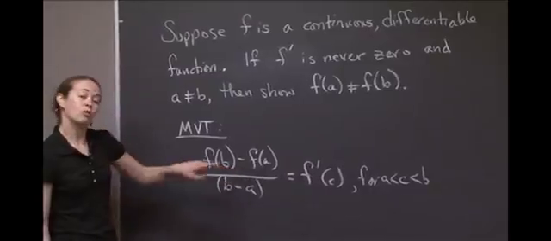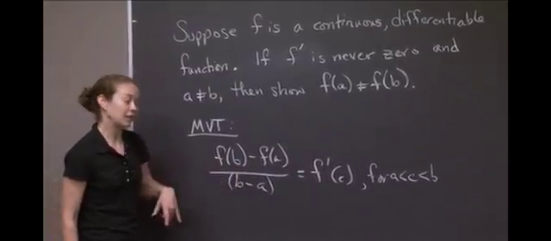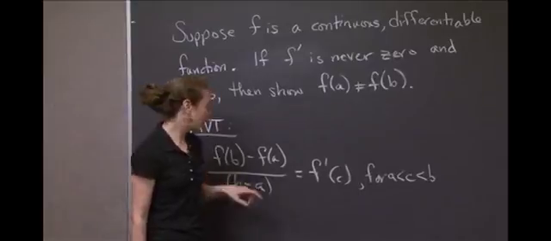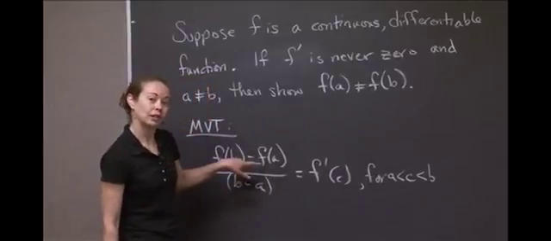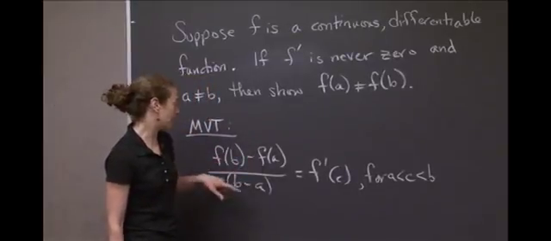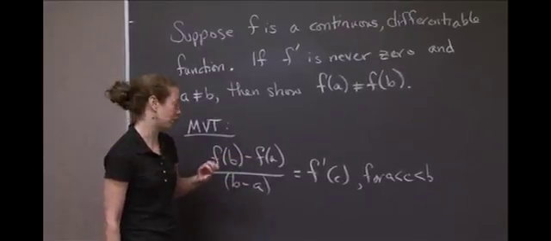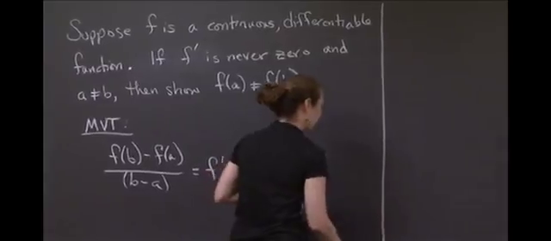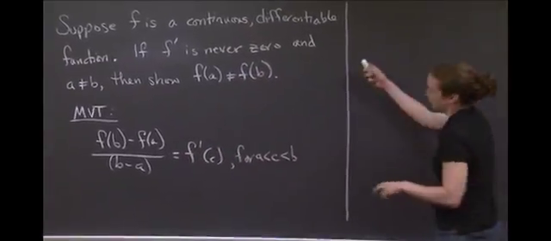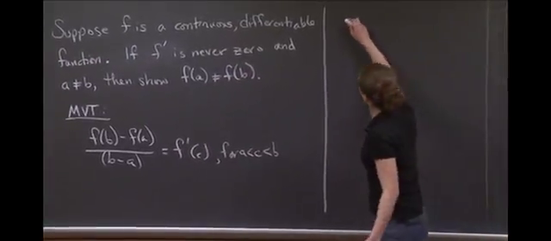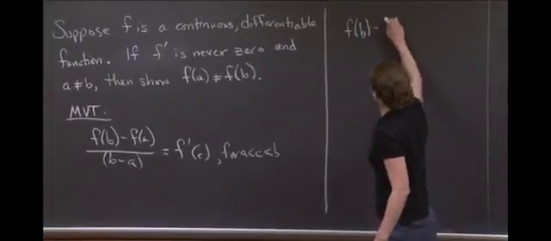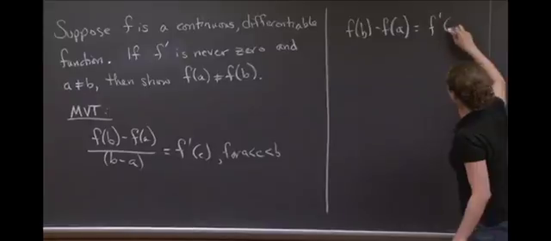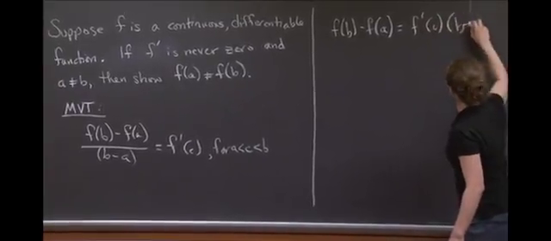So we want to know whether or not f of b minus f of a can ever be 0. We're trying to show that it cannot be 0. So we're going to isolate this expression and show that this subtraction cannot be 0. Well, how do we do that? Let me come over here to give us a little more room. I'm going to rewrite the mean value theorem, multiplying through by b minus a. So we get f prime of c times b minus a.